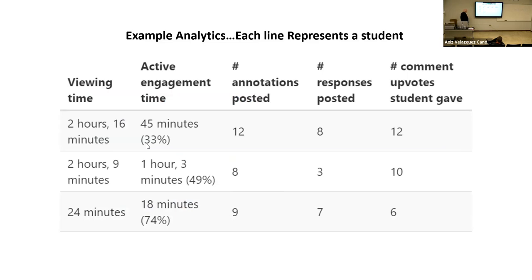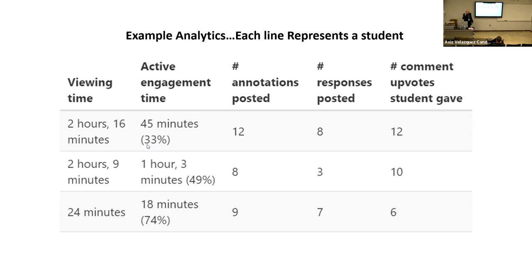The video was about, I think it was about 105 minutes. From Perusall, I can see how long it took them, how long they kept it open, viewing time. And you can think, what would a student do to keep the viewing time open? Well, they'd open it up, close the window, and go back to play whatever they're playing, right? And that's true. They can do that. But Perusall also collects, I forget what the time interval is, but it samples time intervals.